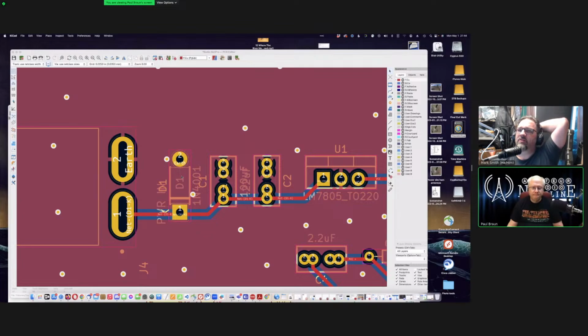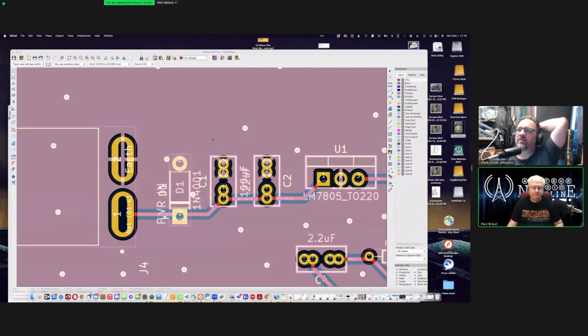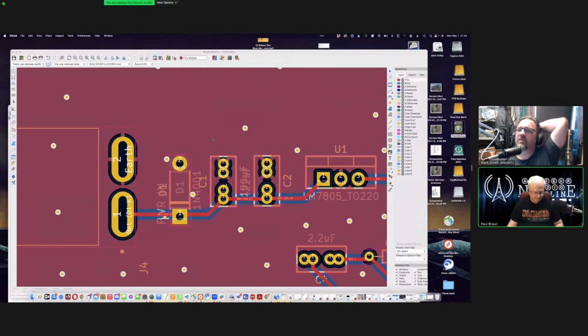Move the diode. Yeah, drop it there. It's not locked, is it? B is doing nothing. What in the hell?